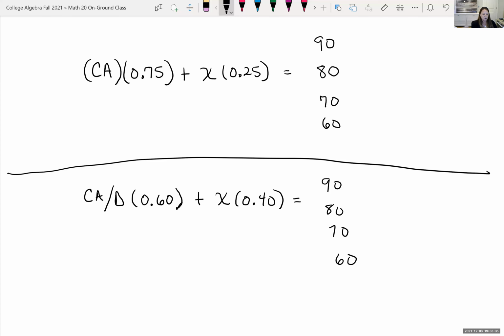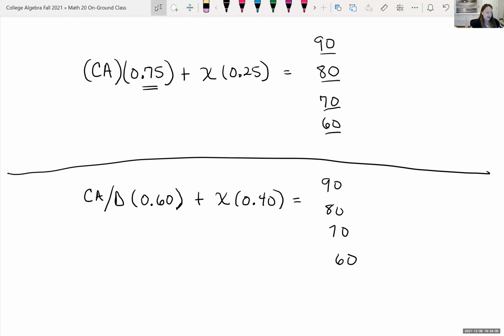So I'm just going over really quickly how to figure out what grade you need to get on the final exam to get a particular grade in the class. You have 2 scores that you're going to be given, your class average, your score in the course with all of your grades in there. And if you were using that grade, that's worth 75%. x is equal to the grade you need on the final. The final's worth 25%. If you're trying to get an A, do 90, B 80, C 70, D 60.